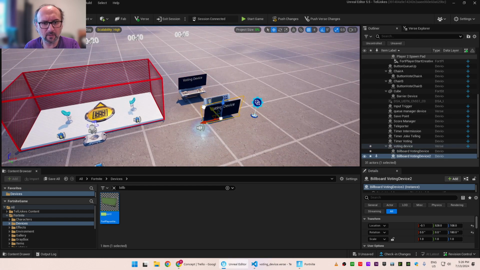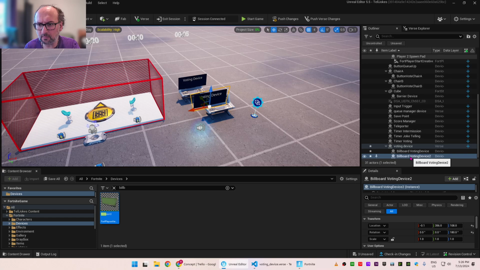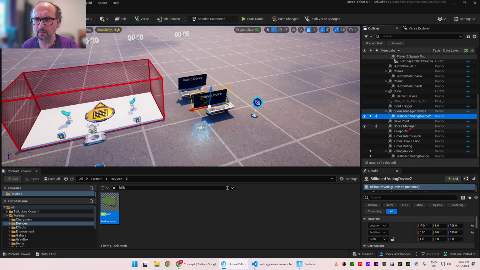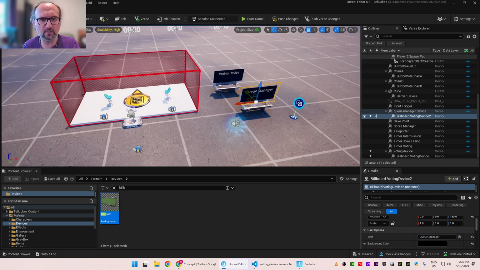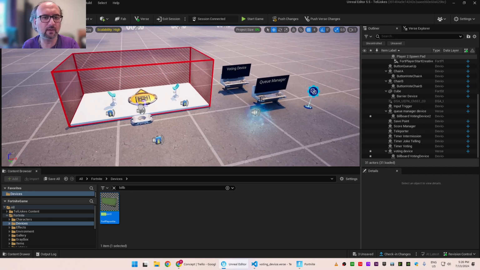And then I'm gonna duplicate, and this one will be on the, what's it called, queue manager device. Reset location as well, and this one is called queue manager. I don't need to call it device. We know it's a device. Okay.